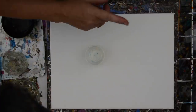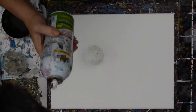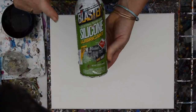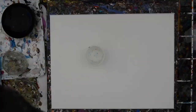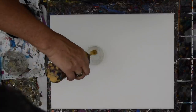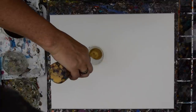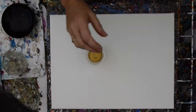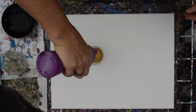And then use the Rain-Xed on it, which I did bring out. And I'm not going to use any silicone. Even though I use the silicone, the blaster, I'm not going to, because the Rain-Xed should do the trick. Whatever goes in first comes out last, and I happen to be a big fan of gold, and gold always sinks. I will, if necessary, add something else to this afterwards if I'm unsatisfied, because I'm not good at being unsatisfied.